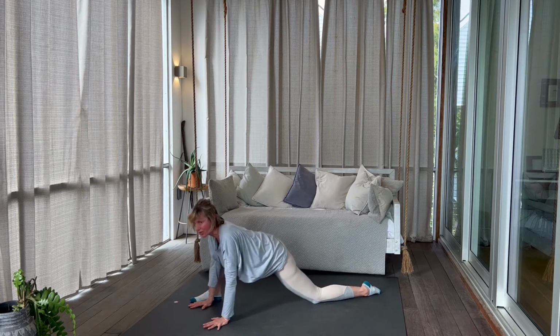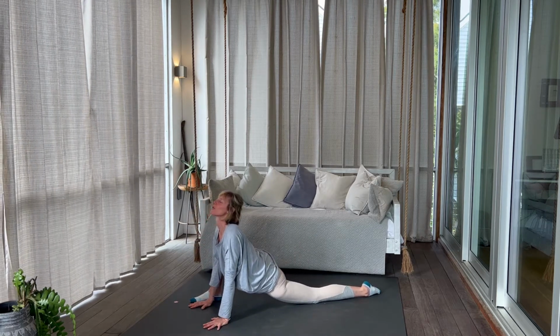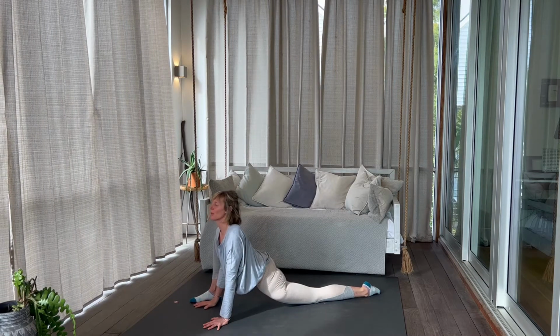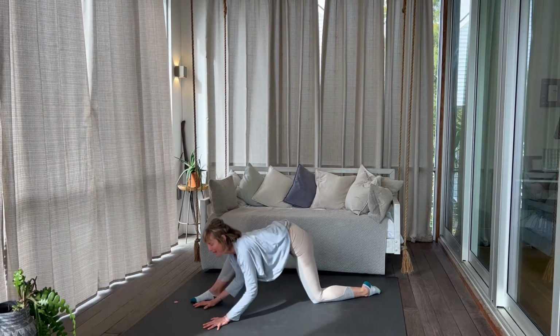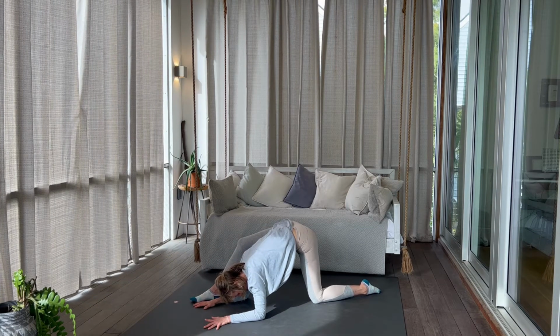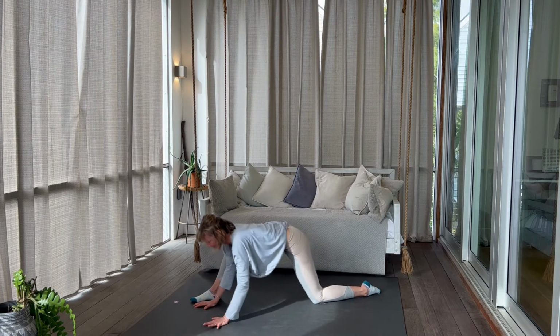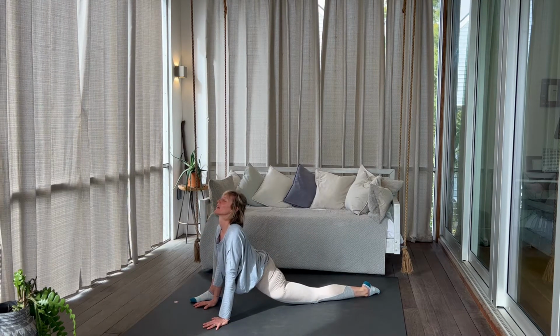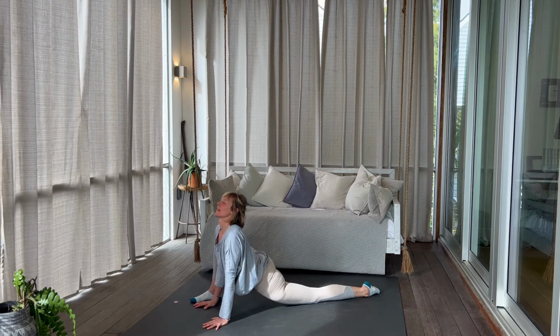Good, and then come back, straight arms, look up, cobra, drop the pelvis. It's a real long stretch happening right here in the anterior pelvis. And then exhale, hips back. The right leg kind of straightens a little, or the opposite, whatever bent knee you are. Good, and then one more. Drop the pelvis. You're in a big cobra. And then the hips move back.